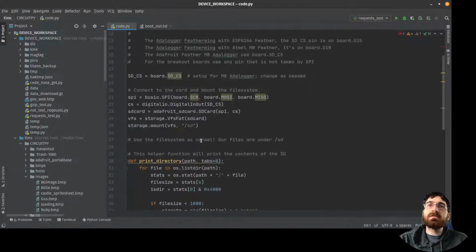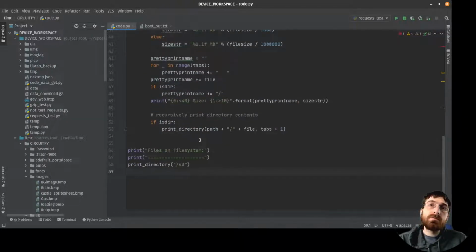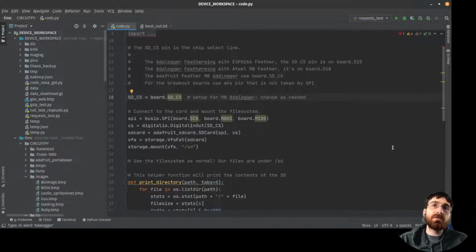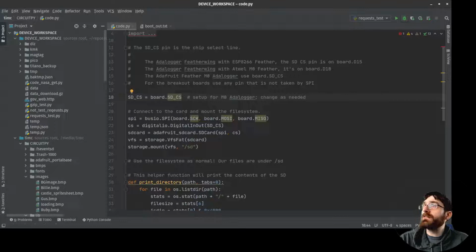So this is SD card stuff. I don't remember why I ran this. Maybe I was testing a PR or testing something from somebody on the Discord.